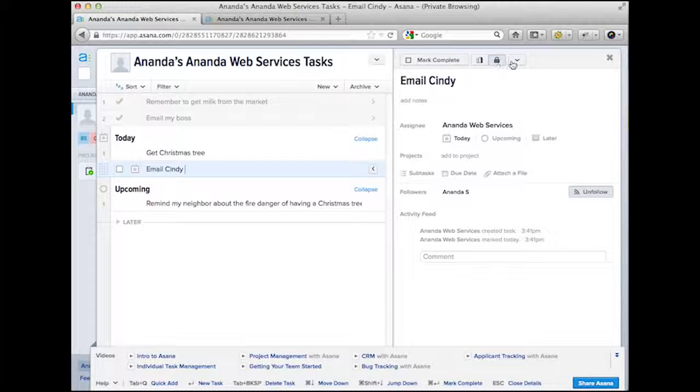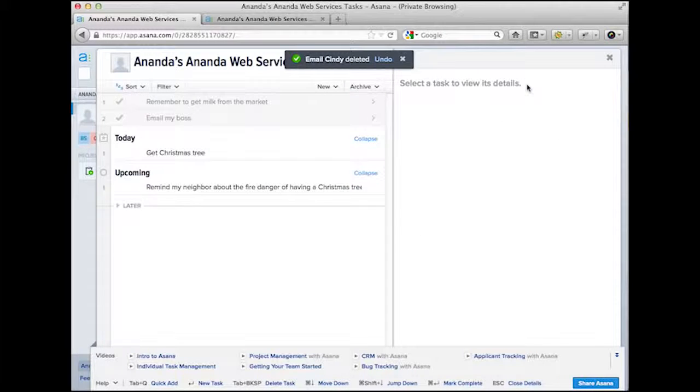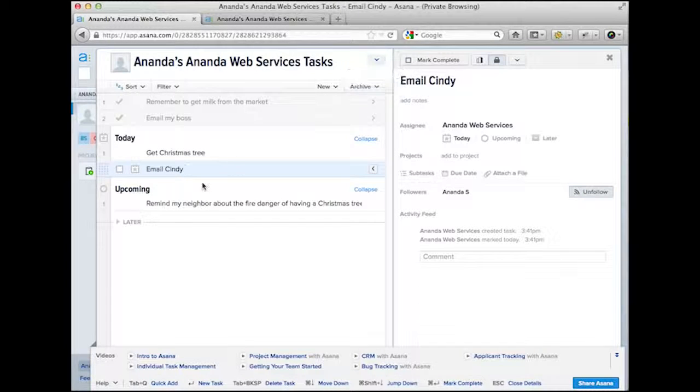That would delete it. I'm going to try not to use keyboard shortcuts because it's easier to follow this without that. But I go to task actions over here. So I have this selected. I can tell that it's selected because of this blue bar here. And I click over here and I say delete task. It's gone. And it gives me an option to undo it if I want to. Maybe I made a mistake and it's back. But no, I actually do want to delete it.